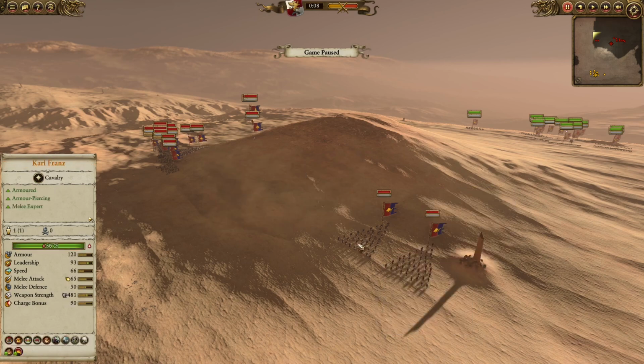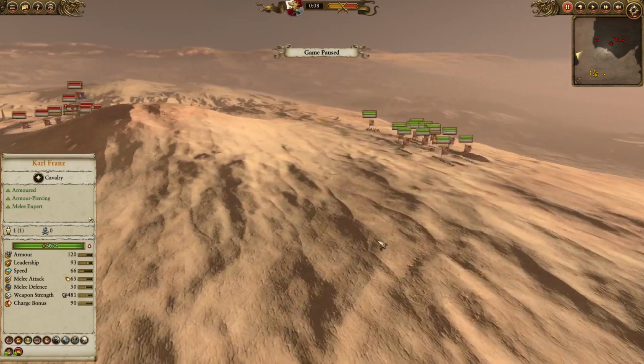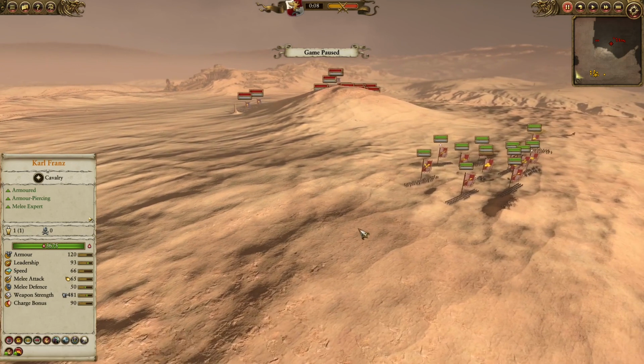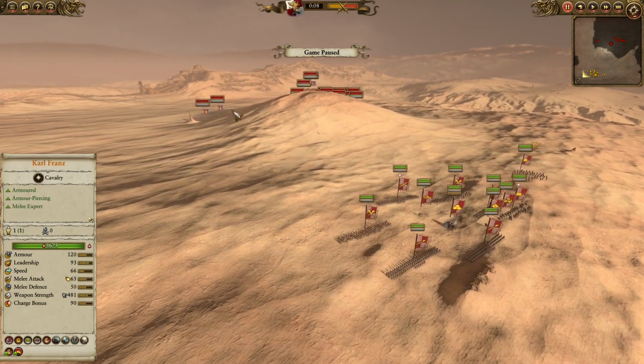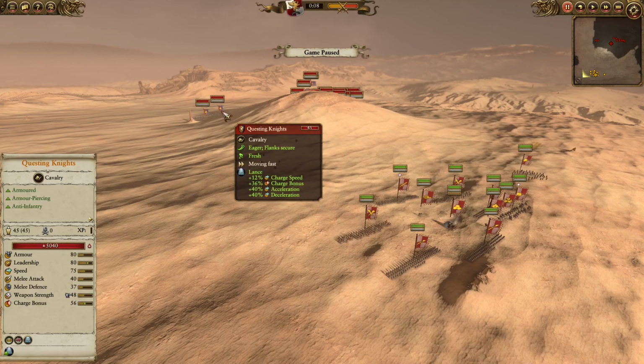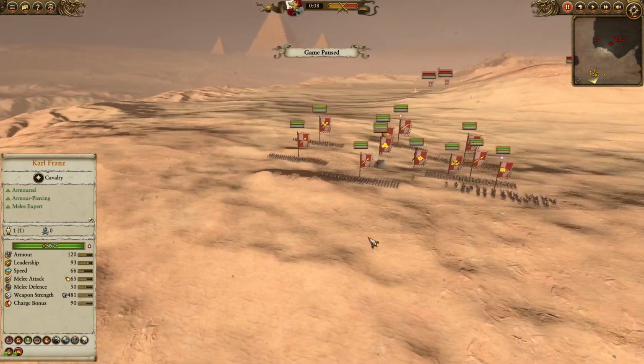These guys have armor-piercing, great combat stats, and anti-large on the Grail Knights, so on a head-on charge, they would absolutely destroy the Empire cavalry. Even for Royal Altdorf Gryphites, if they take a charge, the numerical superiority of these guys will definitely overwhelm the Royal Altdorf Gryphites.